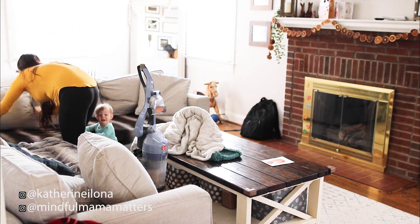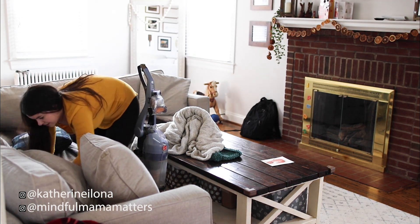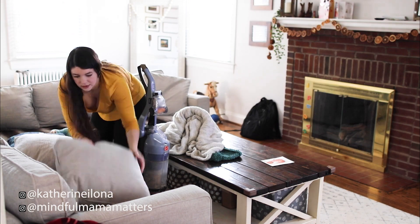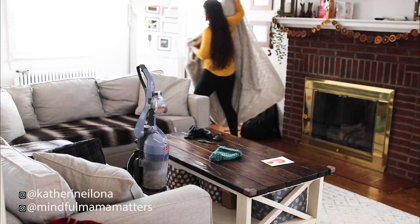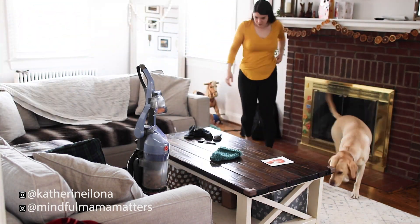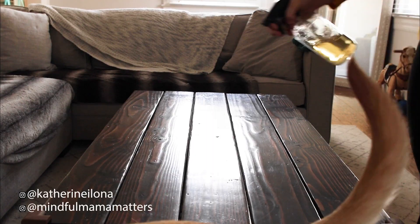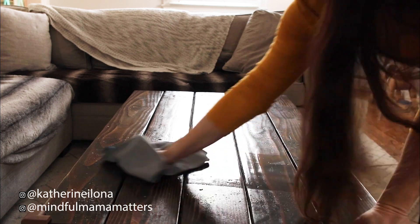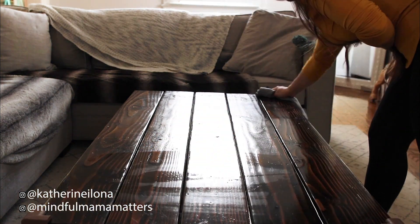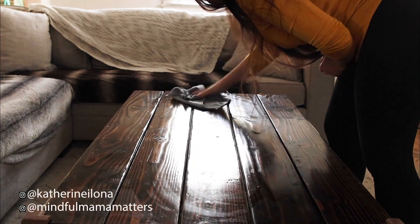Now I'm wiping this down and spraying it with my Go-To Multi-Surface Cleaner. I highly recommend — if you don't do this already — you need to let your multi-surface cleaner sit. If they have any disinfecting or antimicrobial properties, they have to sit so that they can kill things. I'm doing the same thing on Drew's piano, and then I'm going to do the same on the TV stand and my harp as well. I'm wiping these down with a microfiber cloth — I use a Norwex cloth. I don't work for Norwex, I don't get money from Norwex. My mother-in-law bought them for me, but they're really great — I'm a big fan of their products.